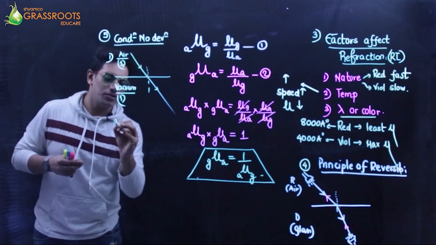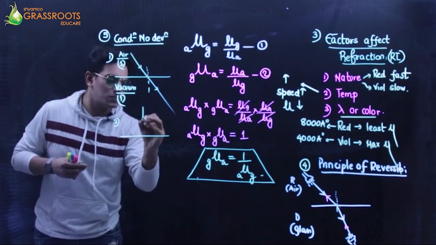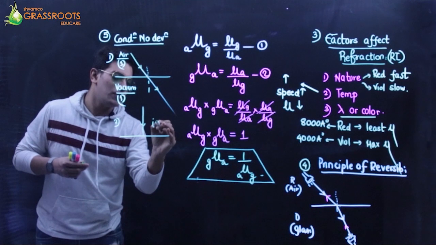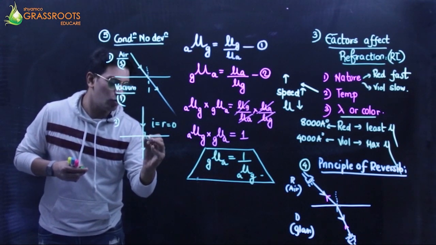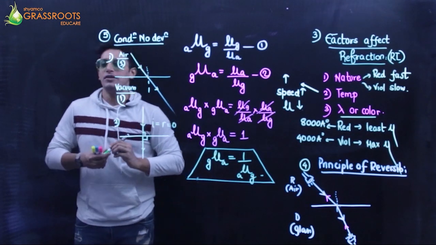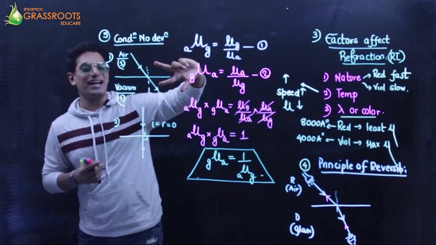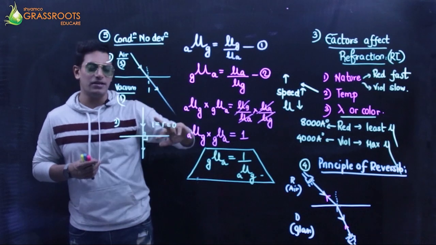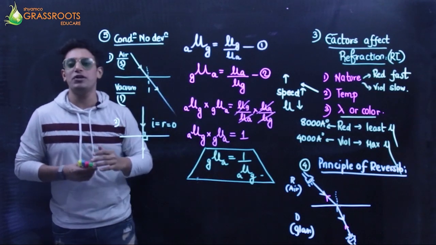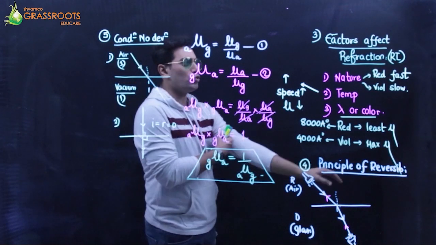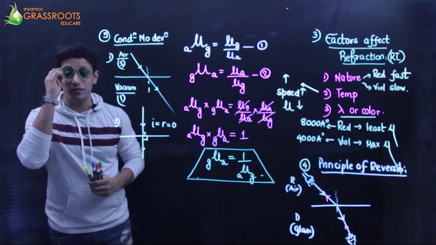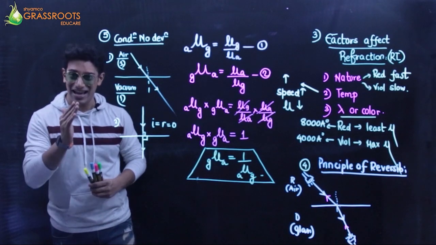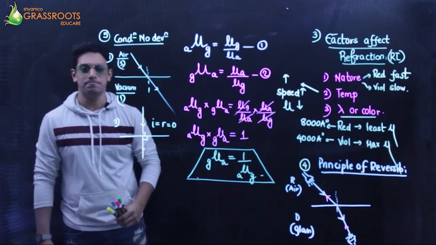And the second condition is when the ray of light falls perpendicular to the surface, where i is equal to r is equal to 0, no bending takes place again. So two conditions. First, refractive indices are almost the same, and second, a ray of light falling normal to the surface. So go through this. There are a couple of question answers more to the crash course part A of this chapter, A part only, right? Go through this.